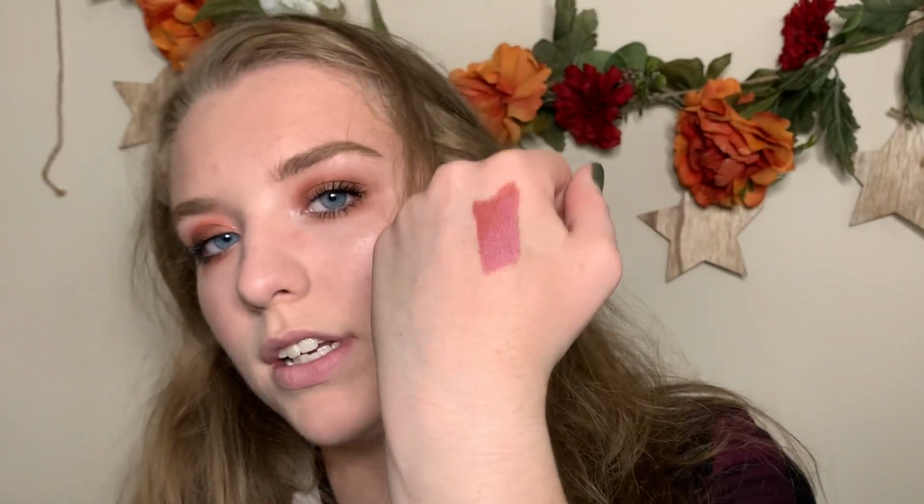I guess I am not using this, but this was the La Marque liquid lip crayon. It's a really pretty color. I got it in a Sephora favorites or new lip something kit. We'll see if I can find the other end, but I think this is going to have to go bye-bye. But there's the shade. It was a really pretty shade, and Emily raved about these. They were one of her favorite lip products of last year, I believe.